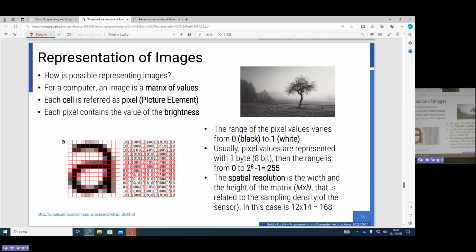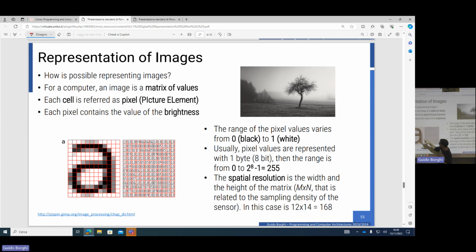With gray level images, but also with color images, in each pixel we have the value of the brightness, the level of the light that our sensor is able to acquire from the scene that we are going to acquire with our camera. For example, where we have the white color, or the white brightness, we can say we have the value 1.0. That is the maximum level of brightness in an image, the white color, of course.